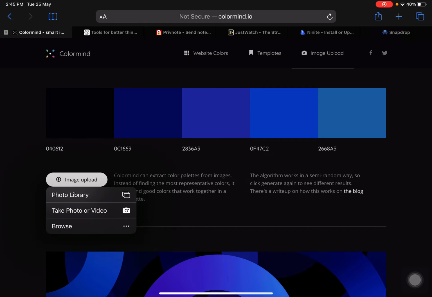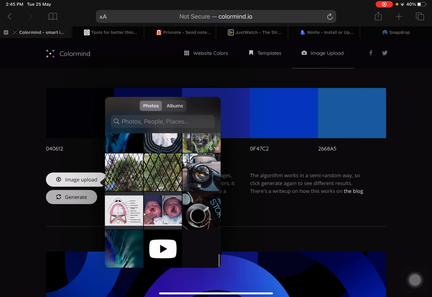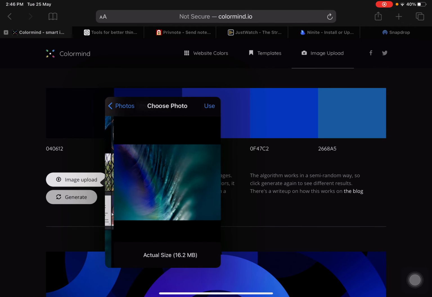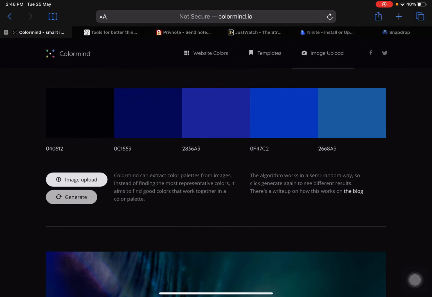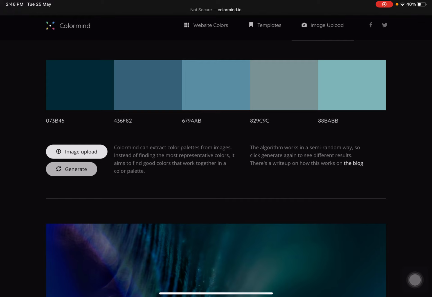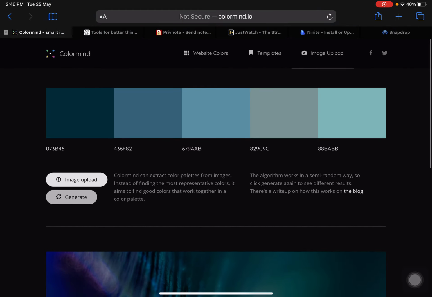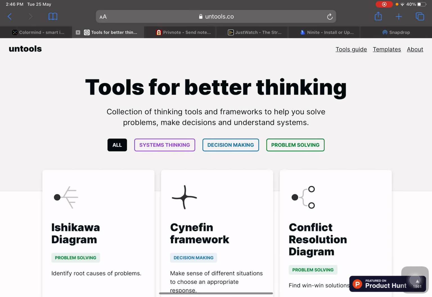Just click on upload image, then go ahead and browse. Suppose you want this image, so click it and use it. So you can find out the color palettes from the image.